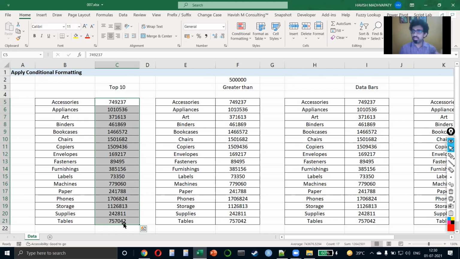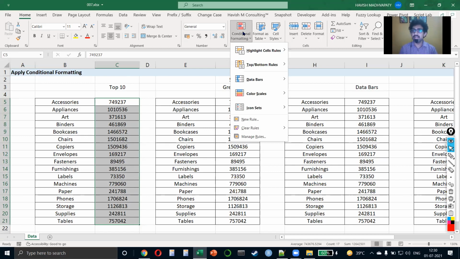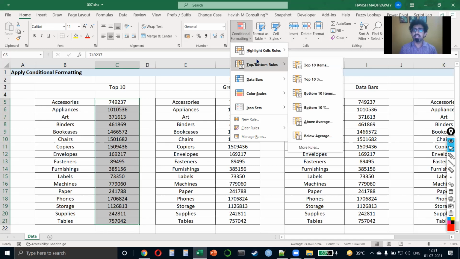Right? So we have selected all the values. I go to conditional formatting, right? What do we want? We want to highlight the top 10 products. Very simple. Go to top 10, select the top 10.